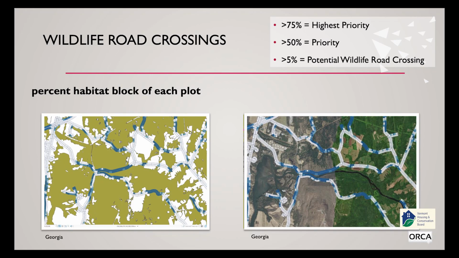And we did a whole assessment looking at the forest using this very high resolution data on either side of all the roads in Vermont, class 3, 2, and 1. And we sort of boxed it out and calculated the forest on one side of the road and then on the other side of the road and looked at where those were both high and so forth. In the end, the result is you get a map showing priority areas where there's good cover on either side of the road. Usually that means that if there's good forest on either side of the road, good cover, it's pretty easy for species to move. But that's not always the case, and that's where thinking about things like bridges and culverts becomes particularly important.